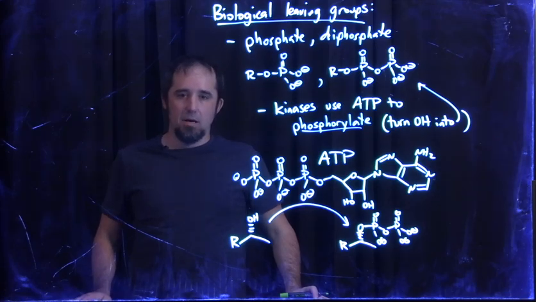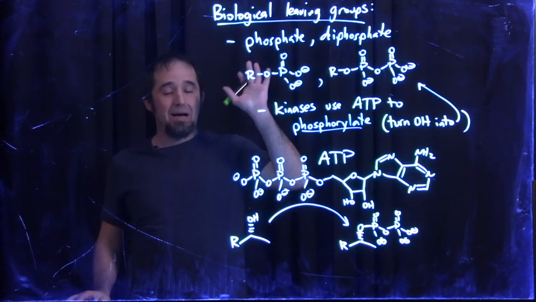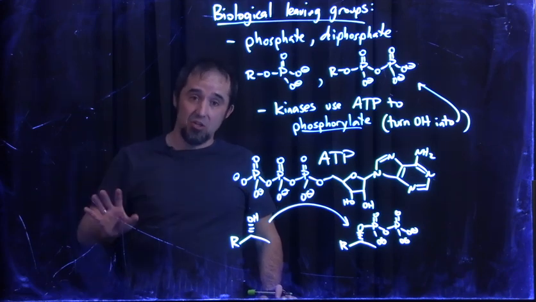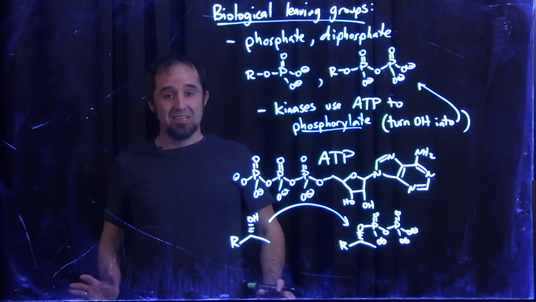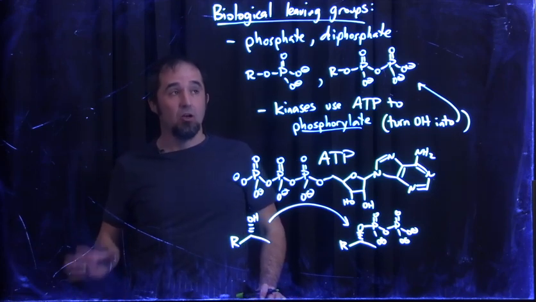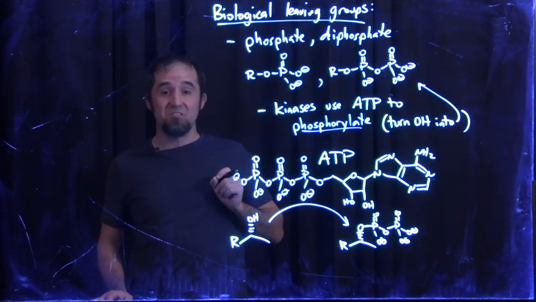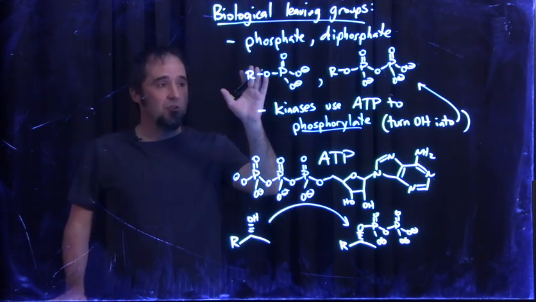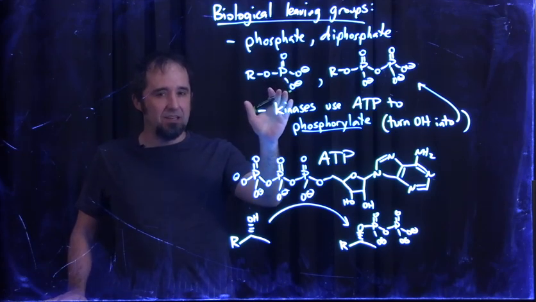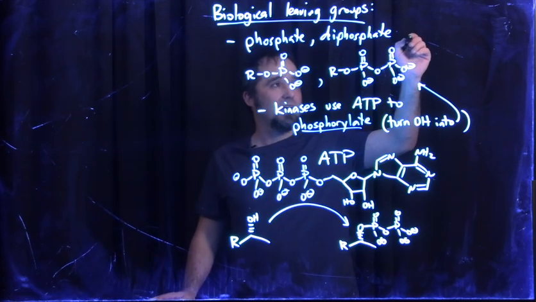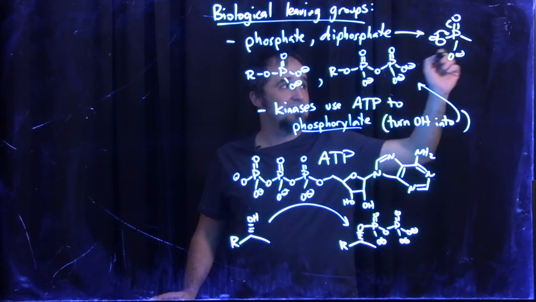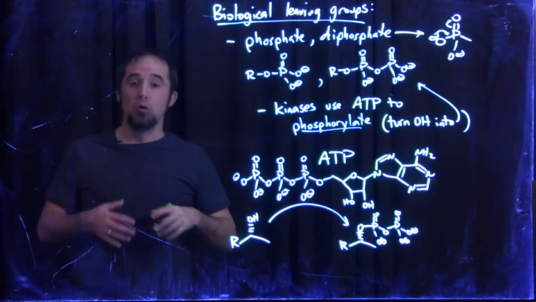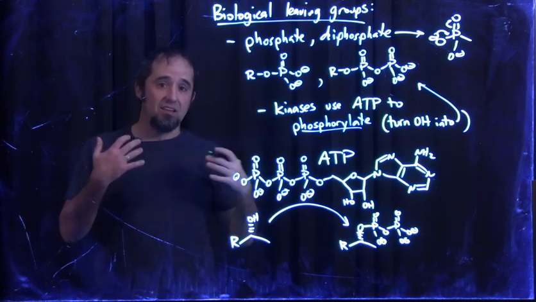Let's talk about biology. So here we've got biological leaving groups. Your body does not use HBr or HCl most of the time to make something into a leaving group. There is not tosyl or mesyl chloride in your body. What there are, are things that are going to make phosphates. So phosphate, you can kind of see, is similar to that sulfonate that we saw, right? In both cases, what we're going to have here as a leaving group is oxygen that's going to be able to spread its charge a little bit into that phosphorus-oxygen double bond. So again, a resonance stabilized leaving group.